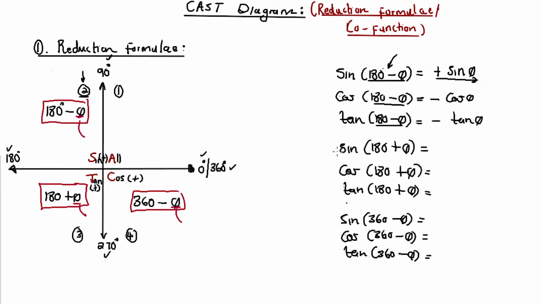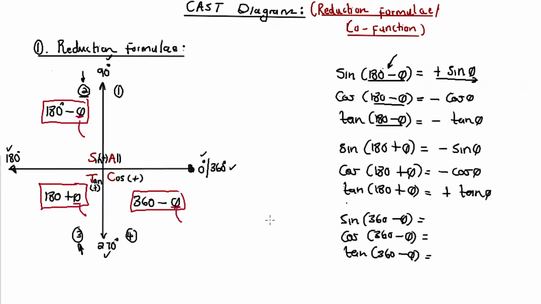All right, now for the third quadrant formula, the 180 plus theta. Sine in the third quadrant is negative, so it's going to be a negative sine theta. Going for the second one, 180 plus is located in the third quadrant, and there cosine is negative, so it's going to be a negative cos. 180 plus, again in the third quadrant, tan is positive, so it's going to be a positive tan theta.